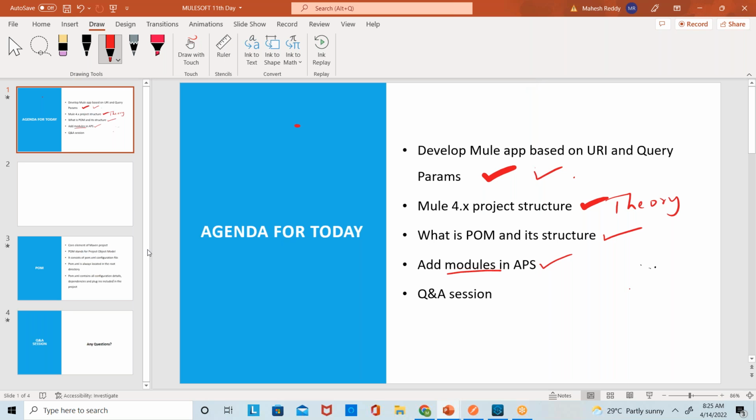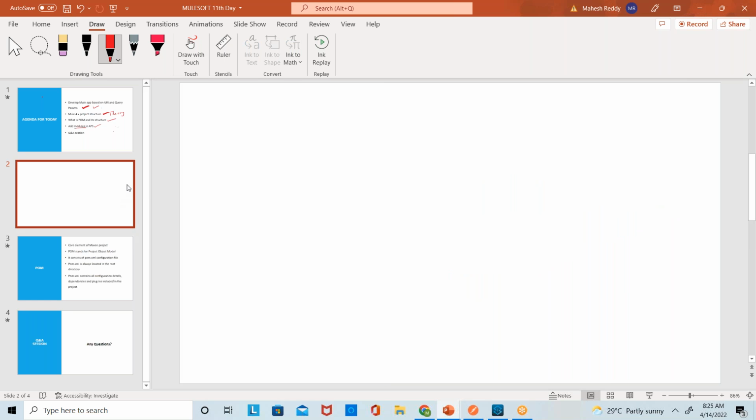Now I'll open my AnyPoint Studio. But before that, we are thinking of developing a Mule project based on URI and query params. I'll explain the requirement, and then we'll go to the actual project implementation.